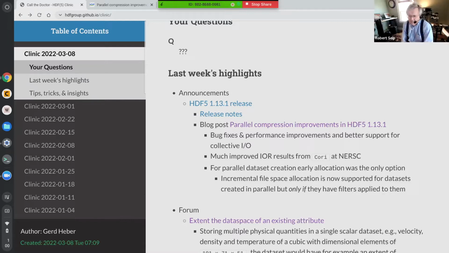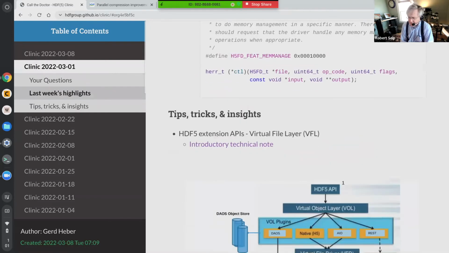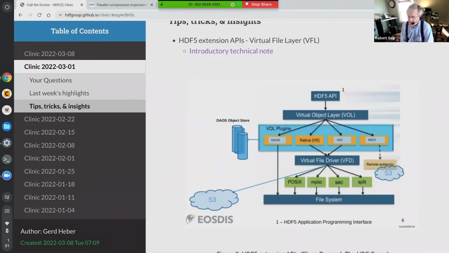Gerd, I just had one quick one, and maybe we can defer it till next week because I didn't have a chance to submit it on the document. But it had to do with a question that came up with the split file driver. We touched on it a little bit with your diagram last week, but I was curious about the interactions between those VFDs and something like the split file driver. And I guess specifically, if I use a split file driver and create the multiple files for the metadata and the data, that sounds great.